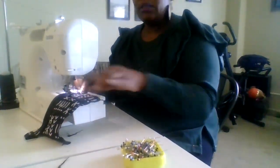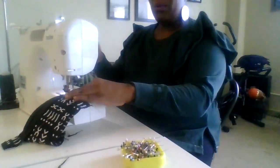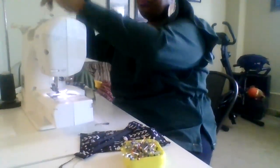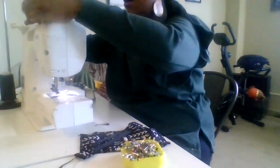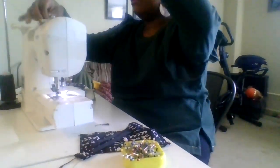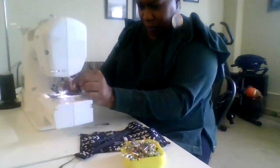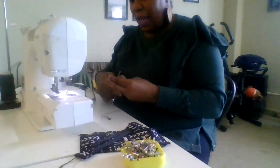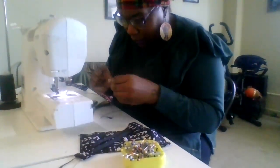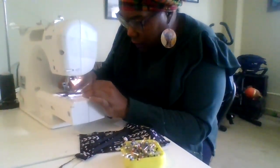Go all the way to the end and then hit your reverse on the Brother machine — the reverse button is here. You sew back and then forward. Okay, so it looks like I'm having a problem — I didn't sew a thing. Let's start again. It's okay — I want you to see the raw of it. Sometimes if you don't thread your machine properly, you won't get a stitch. The more you do it, the better you become. You realize you made a mistake in the threading and you just do it again. That's life.